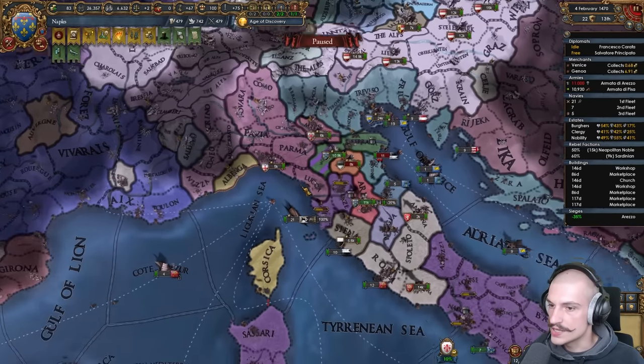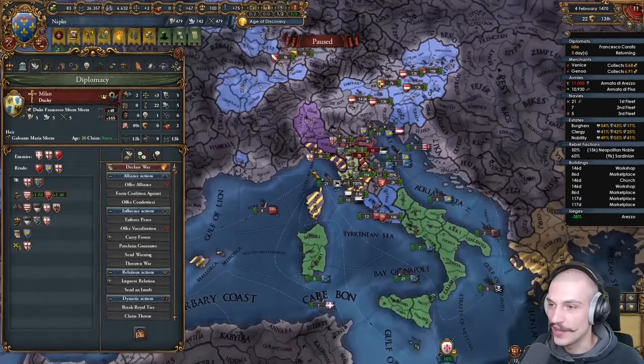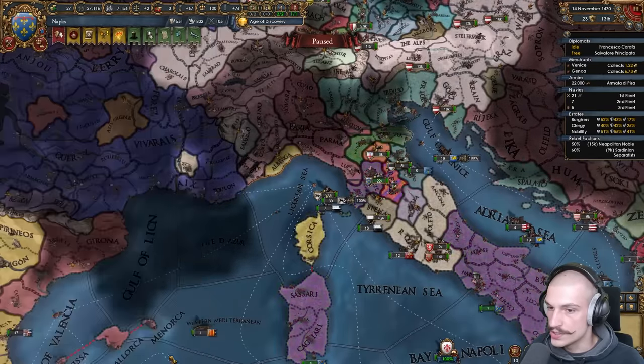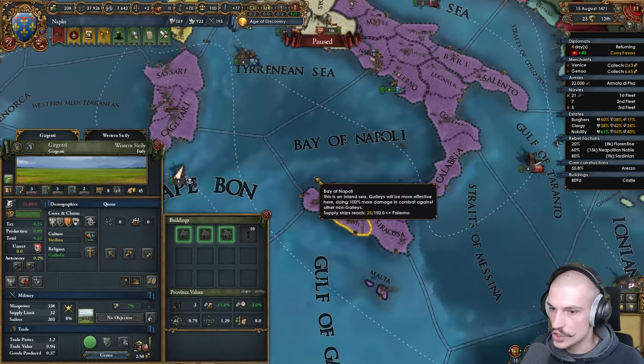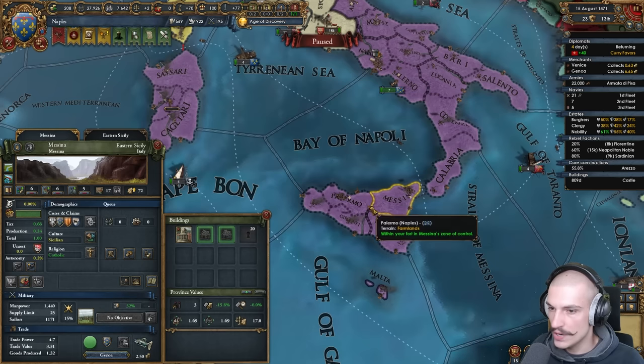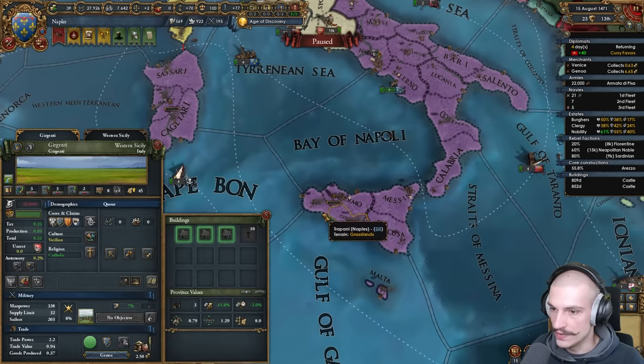Hey, sweet, Lucca doesn't exist. Milan has actually expanded there, so... Okay. Okay, well, we're officially done with Florence. Now, I've just started building a fort in here to get rid of devastation. I think I should get rid of the one in Messina and actually build one in Palermo, because then it touches all of these.